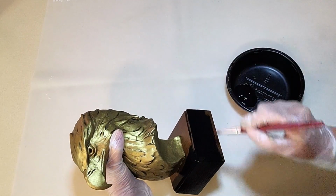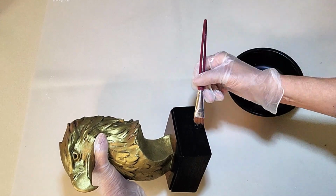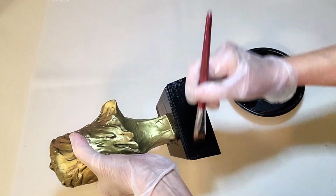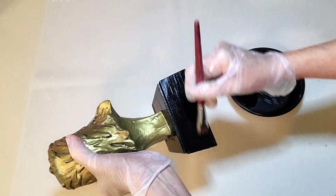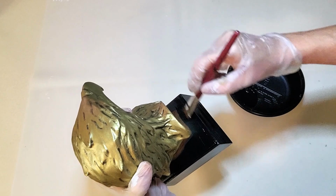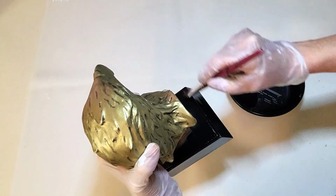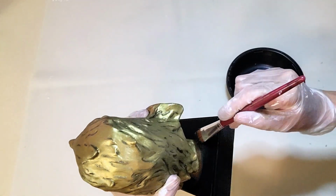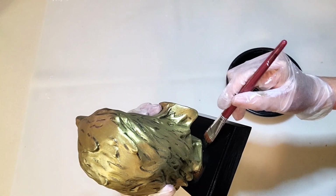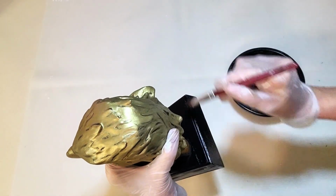I only gave this one really good coat of the paint, because when I distressed this, I wanted that wood to kind of come through on the corners, and it just turns out so pretty. And the black, I think, matches the highlights of the gold in the eagle so well, and so much better than that brown. So I didn't paint the bottom because I wanted to have that felt pieces on the bottom still. So I left that alone and I just did the top portion and the sides.